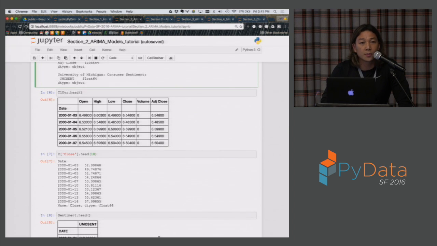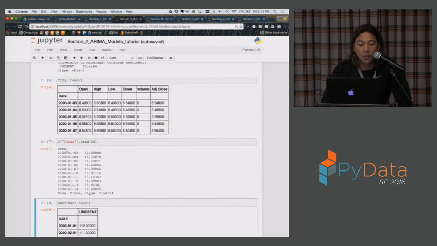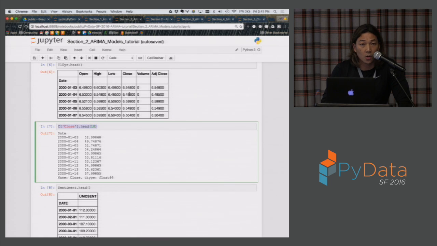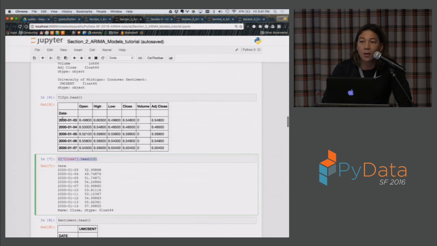Same thing for the Citigroup series. Here I just plot the first 10 observations associated with the closing price. It's also good to know what time period you are talking about. Have you really downloaded the time period that you want from the database?